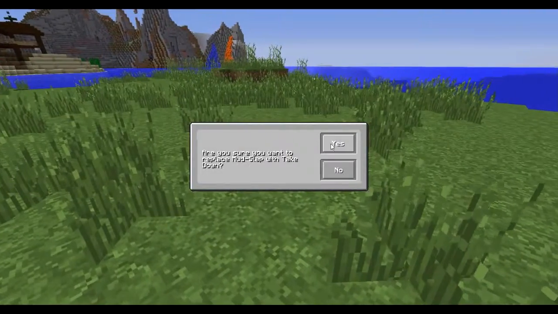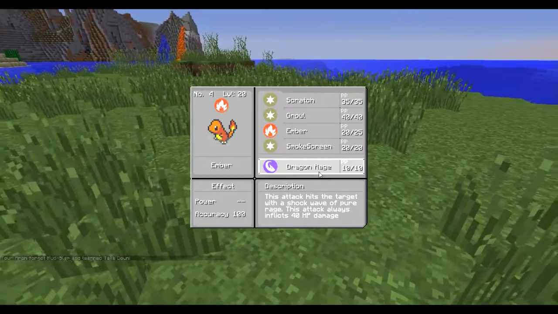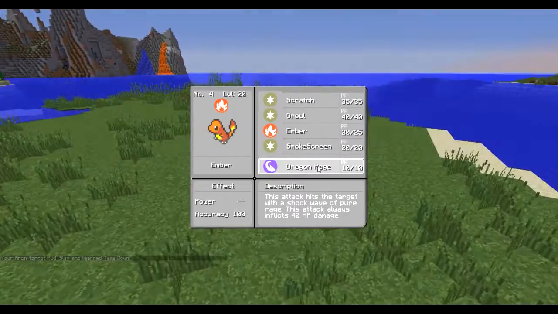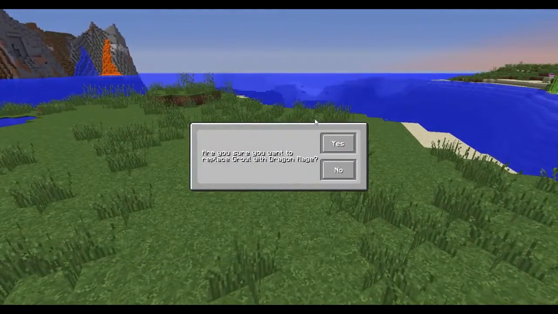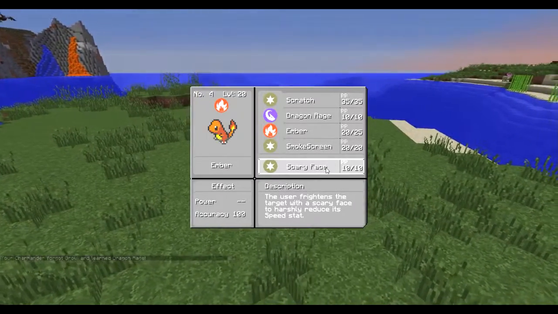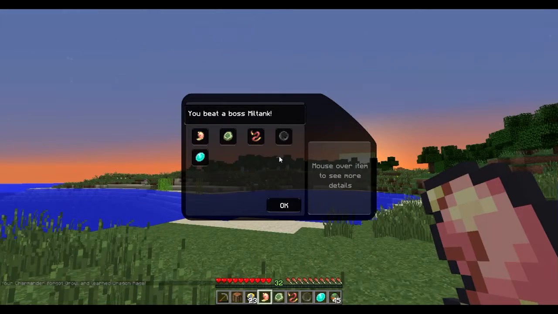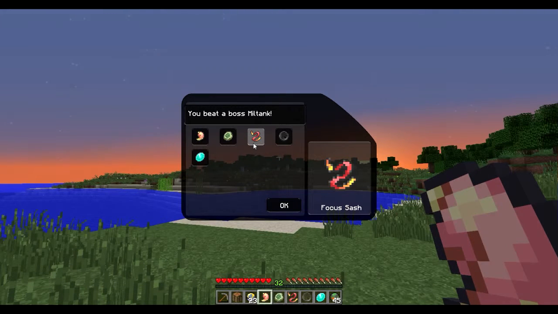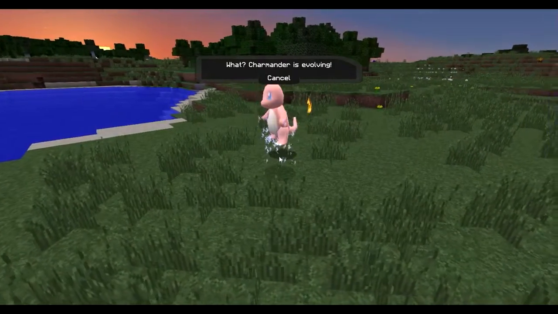We'll go with that, yeah. Dragon Rage. Attack hits target with a shockwave of pure rage. This attack always inflicts 40 hit points of damage. Yeah, let's go with there. Scary Face. I don't like Scary Face. Yep. What do we got? We got a Dawnstone. We got a Mango Berry. A Leaf Stone. A Focused Sash. And another Orb. Outstanding. Oh, yay!